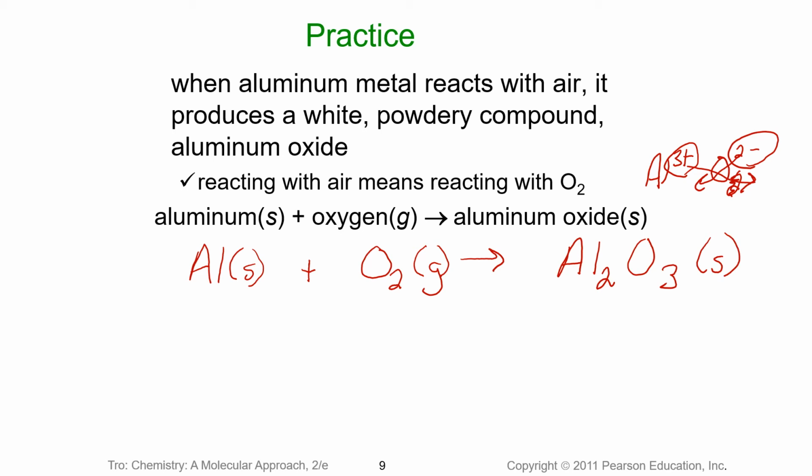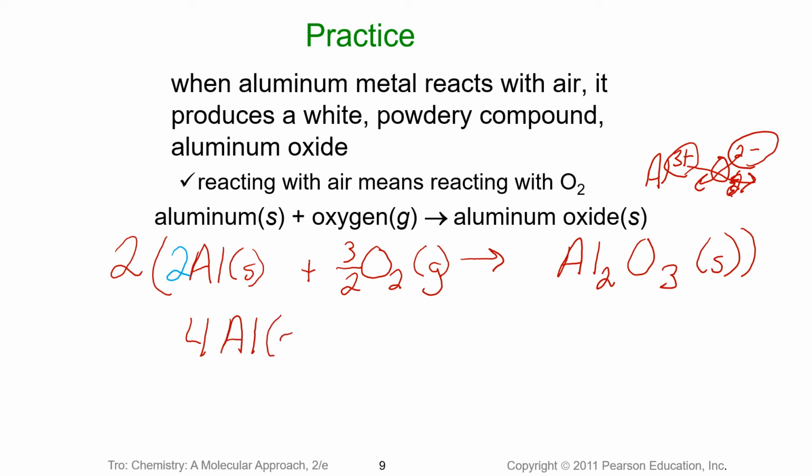Now to balance our reaction, I'm going to start with the more complicated compound, which is our aluminum oxide. I see there are 2 aluminums. So to balance that, I'm going to put a 2 in front of the aluminum. Our oxygen, we have 3 on the right side and 2 on the left. In order to balance this, I am going to add a 3 halves in front of our oxygen. Now, because we have a fraction, we are going to have to multiply the entire reaction by 2 to get rid of the fraction.